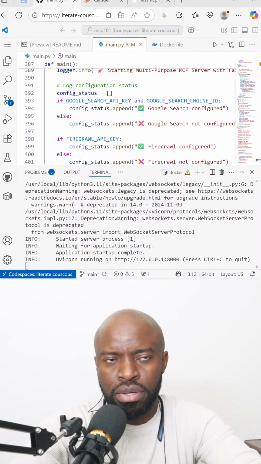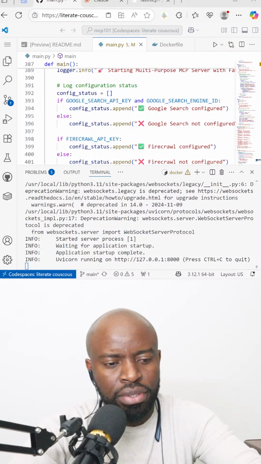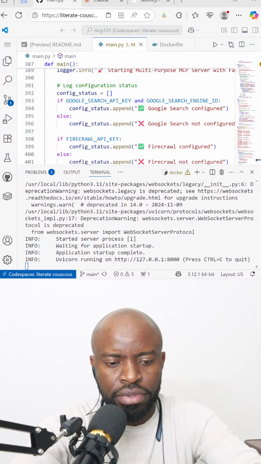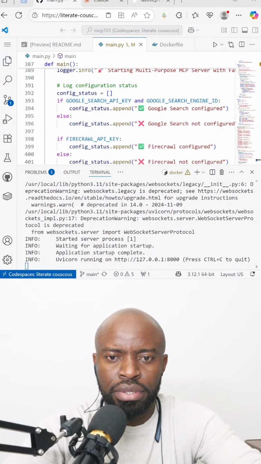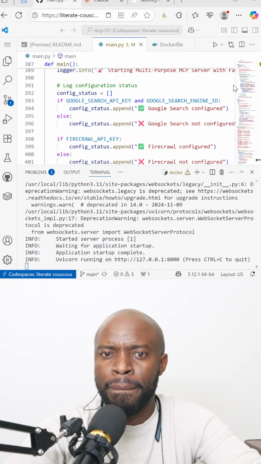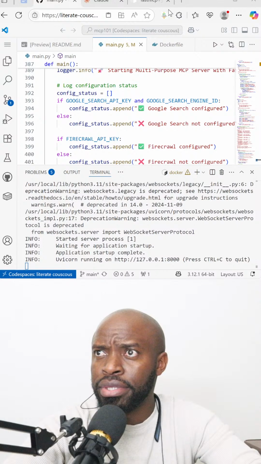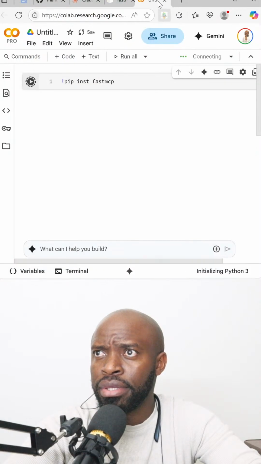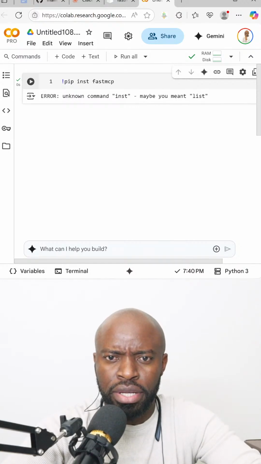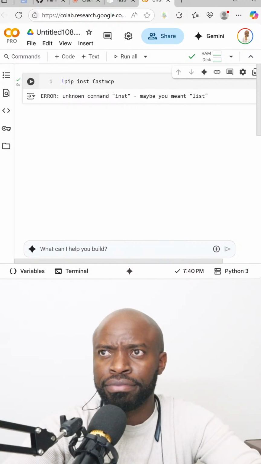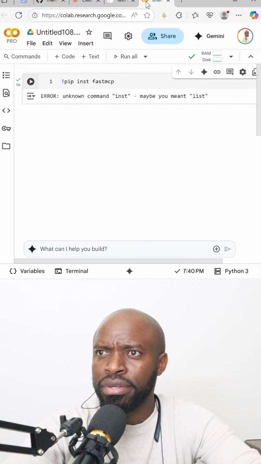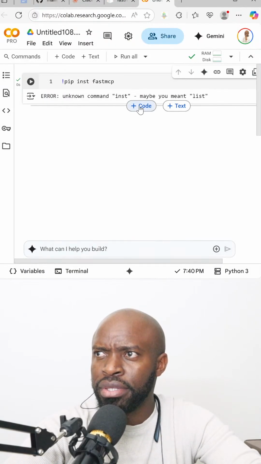Okay. So pip install FastMCP. Let's do it here. Yeah, I want to try it direct from here, and let me keep the URL here somewhere.